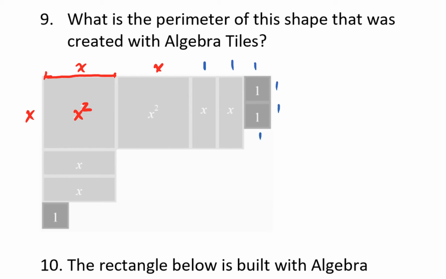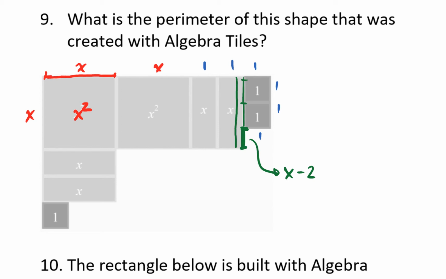Now, there are a few pieces that are interesting, and this is one of them. Let me label this right here because that's not X and it's not 1 unit, right? What that is, if you look closely, is a part of what's left over after you take a whole X tile and subtract 1, 2 units from it. So this piece has a length of X minus 2. Okay, so that's a unique special piece that we need to deal with.